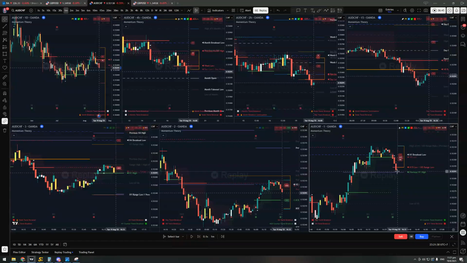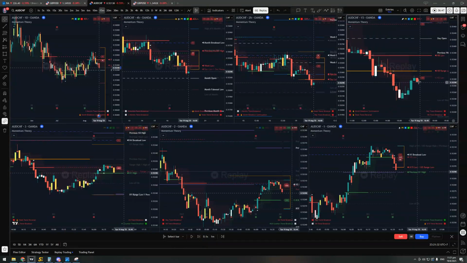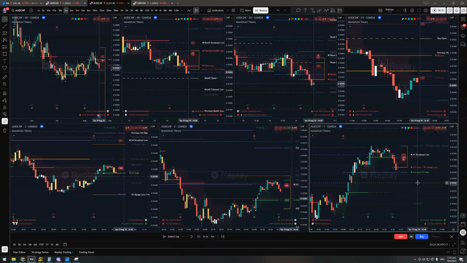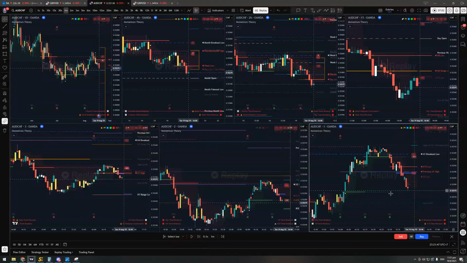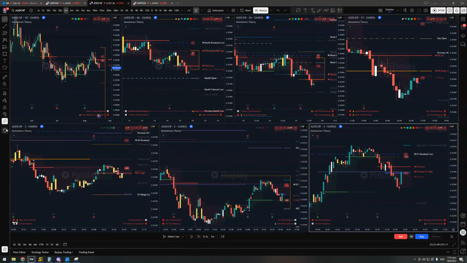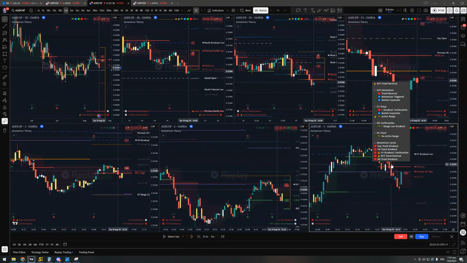So once the M15 is turning bearish, this gives me confidence to take this breakout move. I didn't want to enter right above this previous H1 high. So I essentially just waited for the H1 to break, and once it did, then I entered. And once again, the indicator lets me know the exact perfect entry to take. And this is the M15 trend reversal.